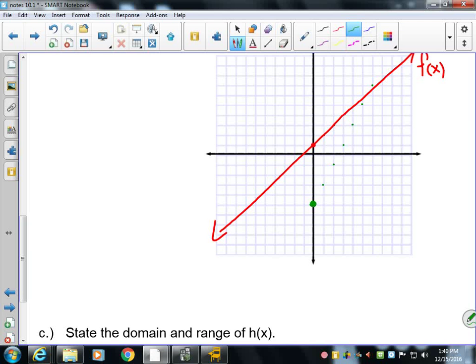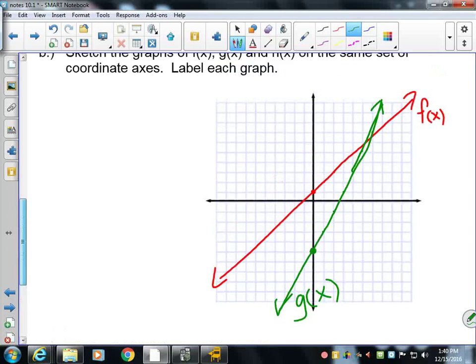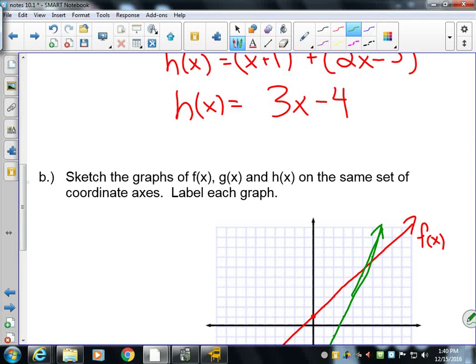So I draw my line with my ruler. That's some awful lineage, okay? And I'd label that g of x. I really do hope that you use a ruler, though. Yeah, that's looking nice. Now, the last one, 3x minus 4, I could graph just like I graphed everything, or I could come down here and find the point of each x and add them. Which way do I find easier?